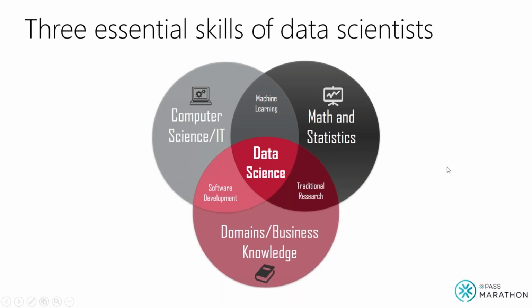The third one is the most important part, the domain knowledge. If you do not know the business, even though you have mastered computer science and math and statistics, you will not be able to do a proper implementation. I'll give you a quick example. Let's say you're working with a data set that has an age column. You want to determine whether the age column has to be taken into your experiment or not. So how do you determine? You should know whether the age field is really important to your business or not. If you do not know that, you can't just take it out, or just take it in and continue with the experiments.